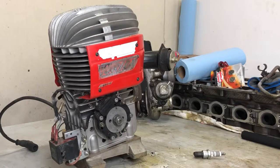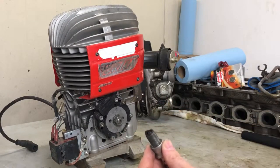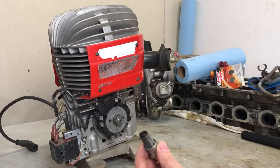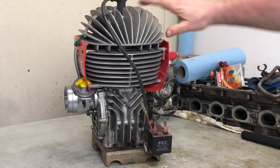This PVL system doesn't really spark until about 450 RPM, which seems to be the first sign of a pulse coming from the motor. The older red-plate engines, up until around 93-95, tend to spark at around 150 RPM. One trick: a spark outside the engine is not necessarily a sign that it's sparking under compression. So take an old plug and open up the gap to about four or five millimeters — that gives you a better indicator of how well it's sparking and makes the spark easier to see.